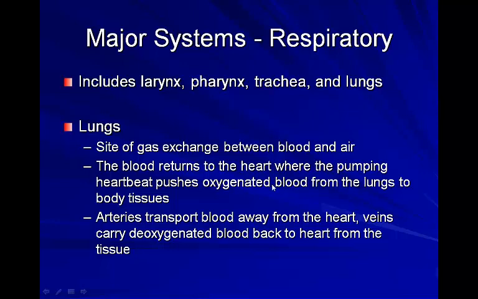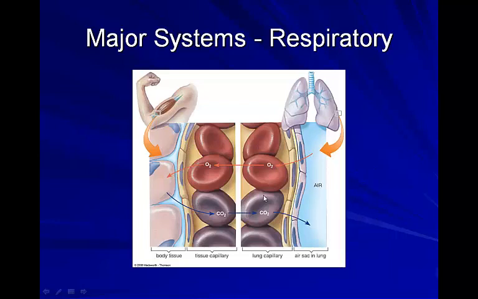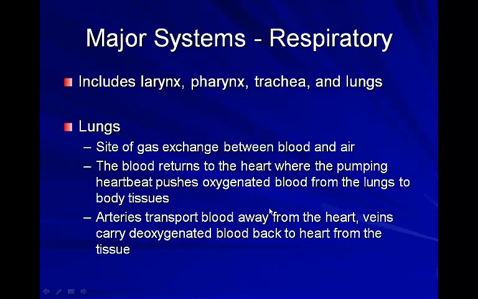The blood will return to the heart, and the heart will then pump it to the lungs where it gets reoxygenated again and loses its carbon dioxide. It'll go back to the heart, and then the heart will pump it out into the body. So there's really two actions of the heart pumping. The heart will pump blood to the lungs for oxygenation, and then it'll return back to the heart, where it then gets pumped out the aorta to go feed the body. So we have both the pulmonary circuit, the circuit of blood going to the lungs and back to the heart, and then the systemic circuit, which is pumping blood to the body tissues and then back again.